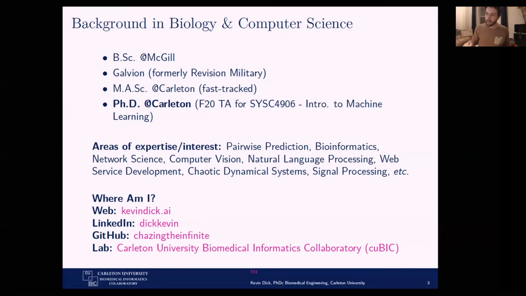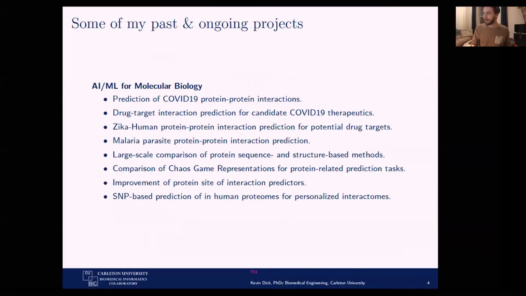And yeah, so I work, as most of this is branded, with the Carleton University Biomedical Informatics Collaboratory, basically Dr. James Green's lab. We call it Cubic for short, but in general, I work on a number of different things. So I'll just list a number of projects to give you an idea of what I work on.